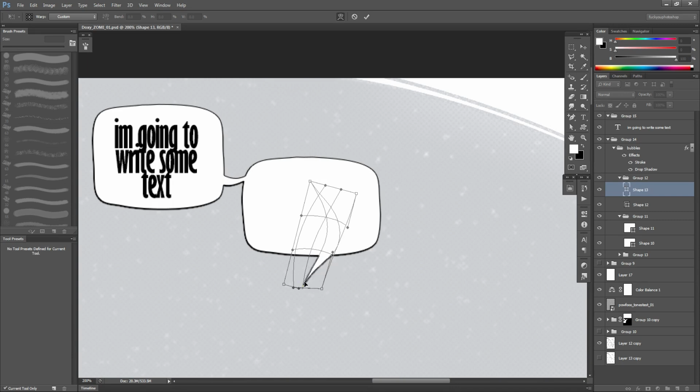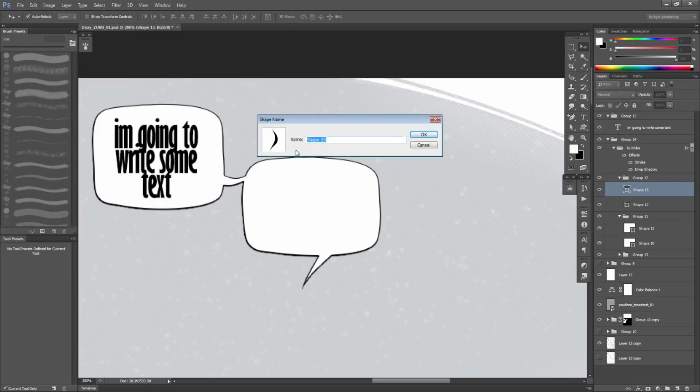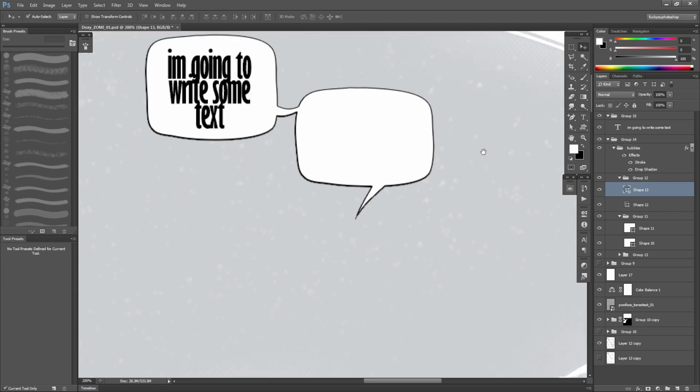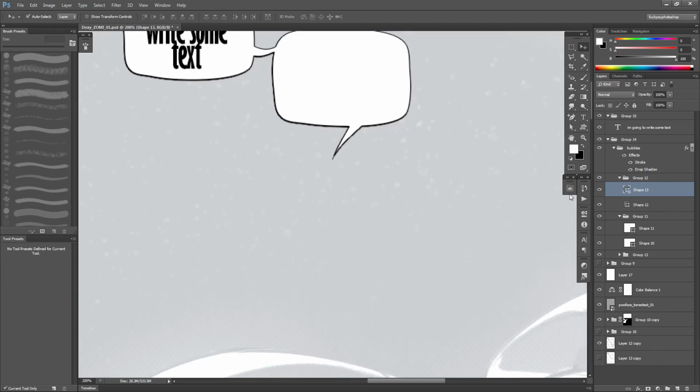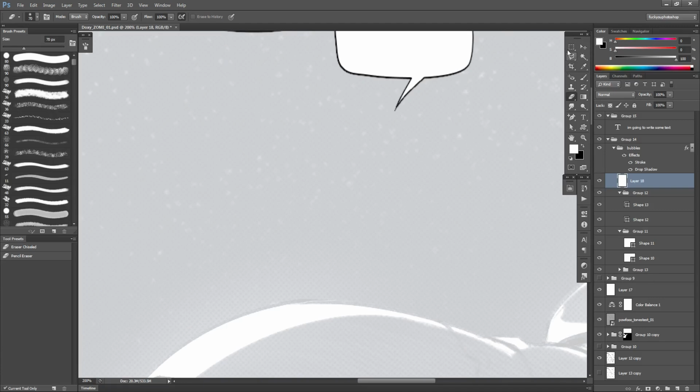Once you have a shape you really like, let's say you've made a shape, you just grab that shape again, go to the shape layer and go mode, define custom shape. We just define our new shape. And that's it. Literally, let's do one more shape because you're probably wondering how to make this one. Let's grab this tool. This is how I do it.